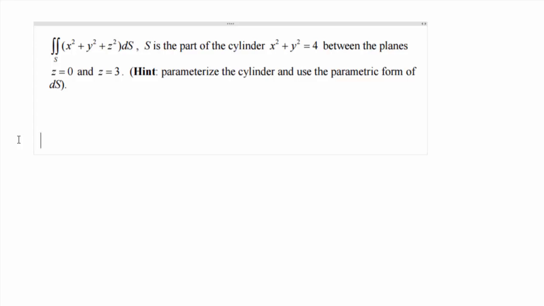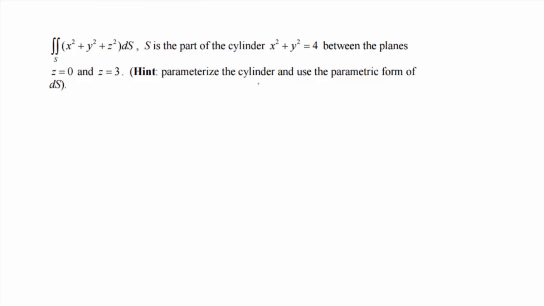Really what we just did is a good lead-in to working through this problem. This is another one of those you're not going to see, although if you can do the problem I just did, you can do this one. You've got to figure out how to parameterize it, and that is something you should be able to do for the final. So it's worth working towards how to set it up.